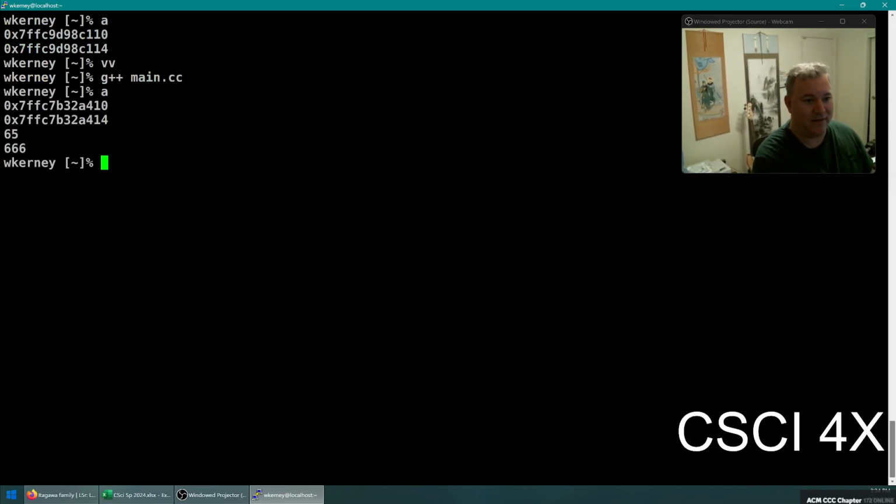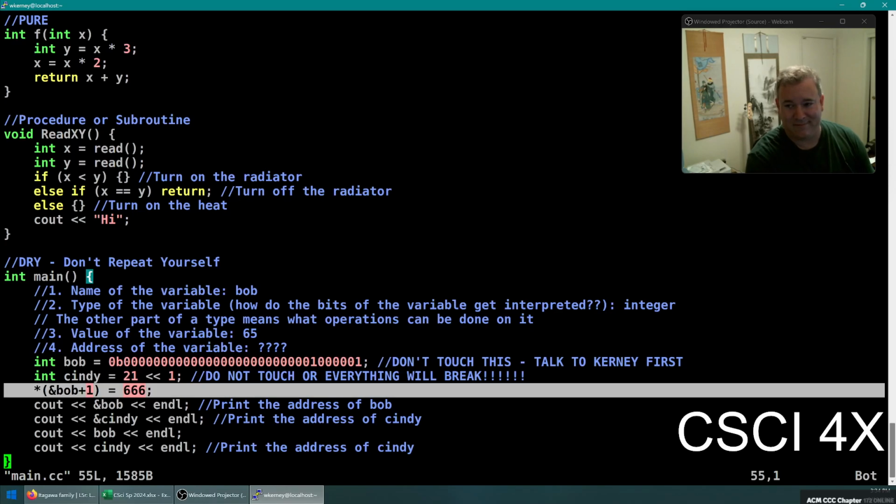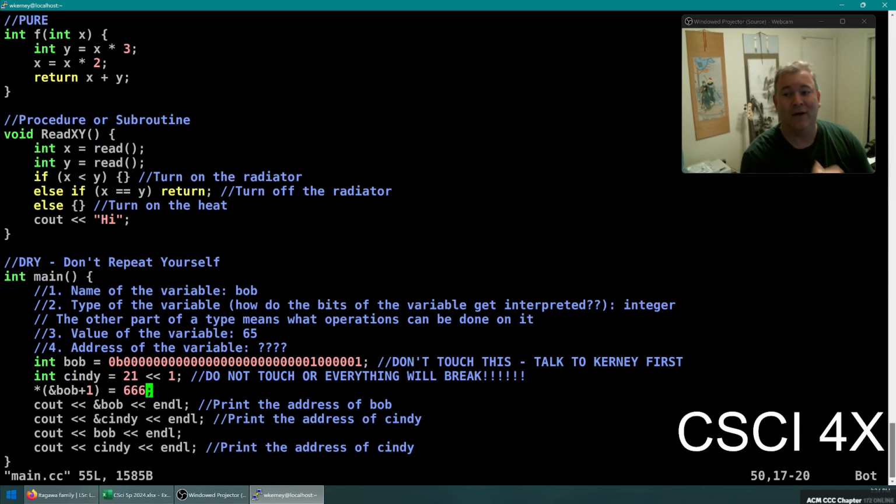Nobody can fire you now. There you go. So Sydney's value is now 666. I mean, you could have just written Sydney equals 666, but no. Nobody can touch you now. You are unfireable if you write code like this. I mean, of course, they might fire you for writing code like this. That's the flip side, right?